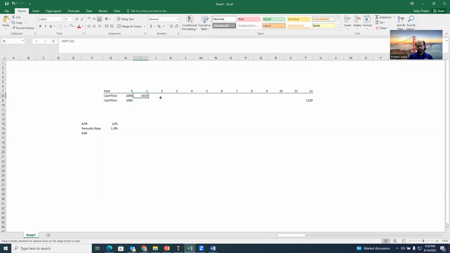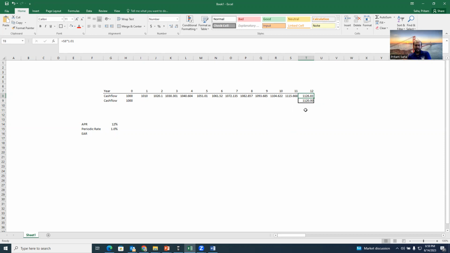And if we drag it, did you see that? You end up with more value if interest is added monthly than annually. Did you notice that, the difference? In that regard, when you are paying, if interest is charged monthly rather than annually for the same APR, you will end up paying more because interest is charged monthly.